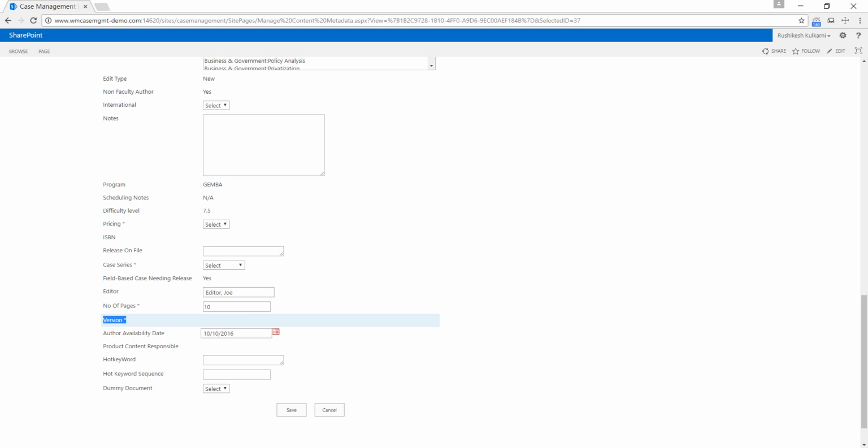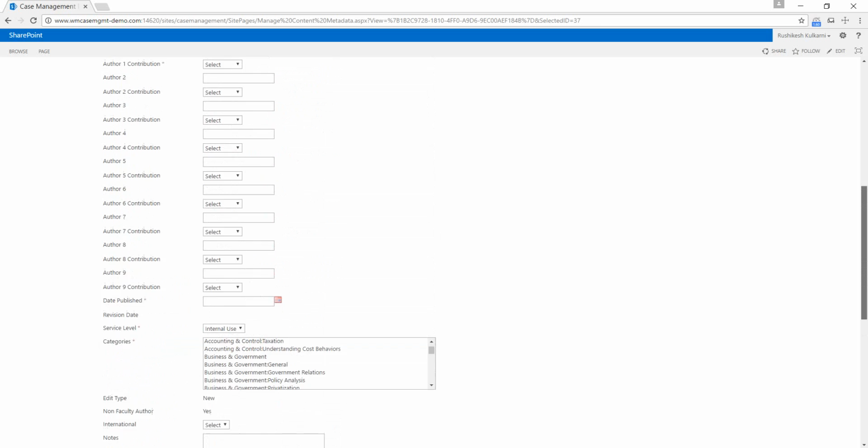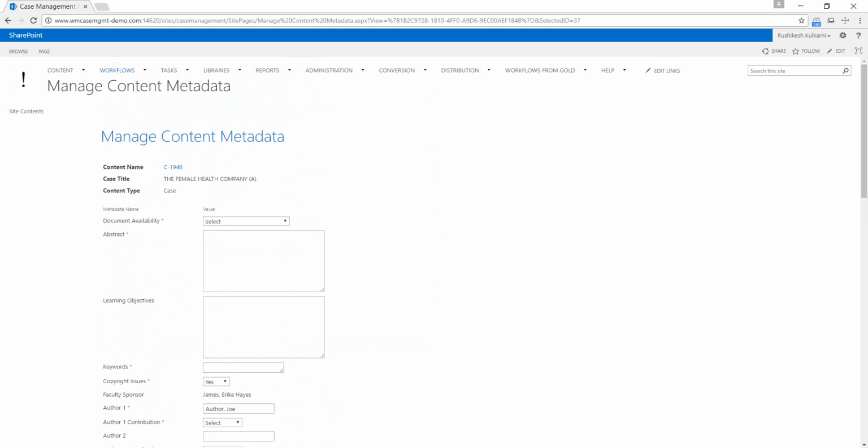You can just view them. In this case, version cannot be edited by the content administrator since it is restricted to another user or owner. Now, let us go back on top and fill in the metadata one by one.